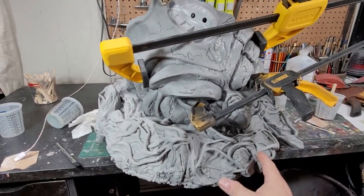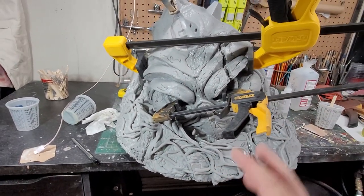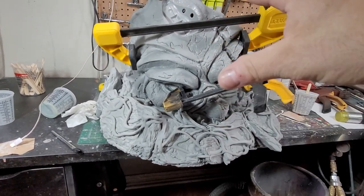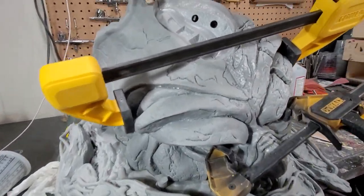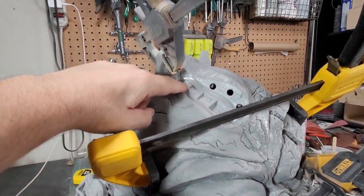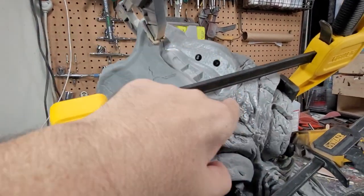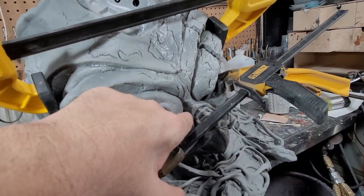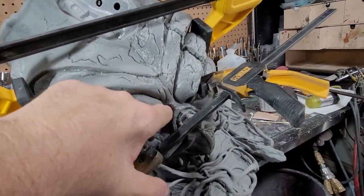I'm going to do the last bit of clamping and gluing here on the base. I've got Battle Cat on the base with clamps on the head just to make sure it's going to fit in there. I'll have quite a bit of work to do on this piece — for some reason I can get it to line up here, but once you get to this part there's a pretty good step. All these seams will get sanding and re-sculpting.